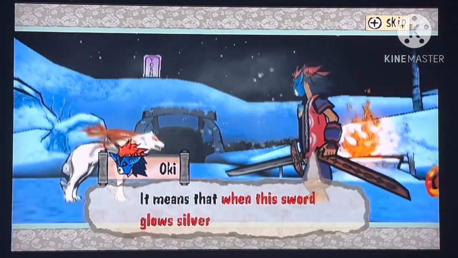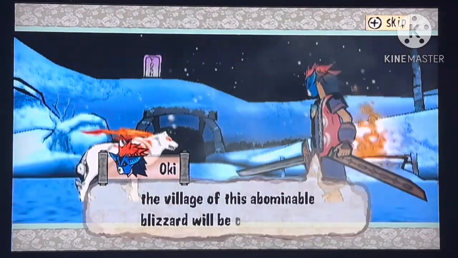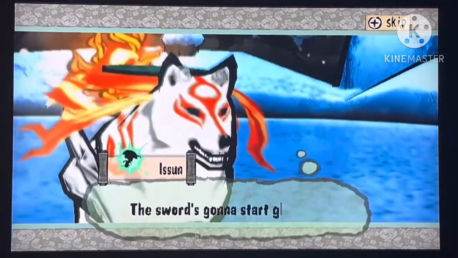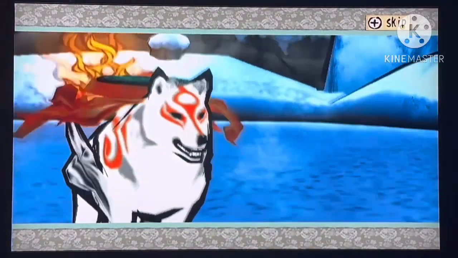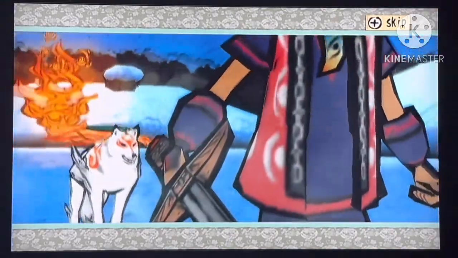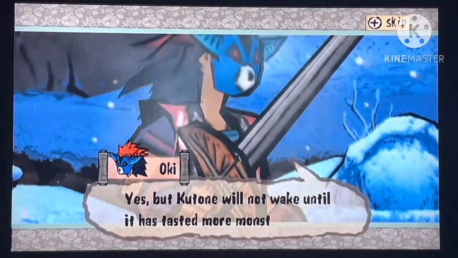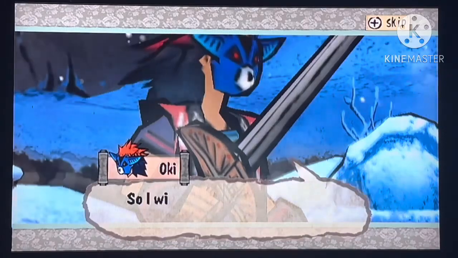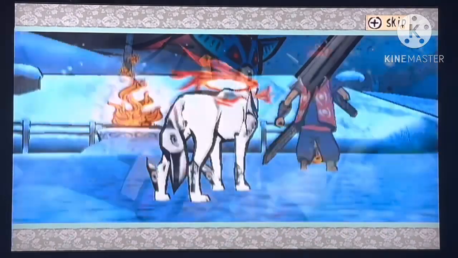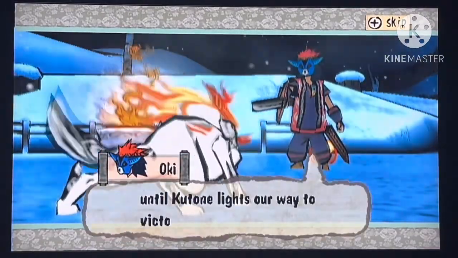It means that when this sword glows silver, ridding the village of this abominable blizzard will be child's play. The sword's gonna start glowing! But Kutone will not wake until it has tasted more monster blood. So I'll continue slaying the foul beasts, whoever they may be, until Kutone lights our way to victory.